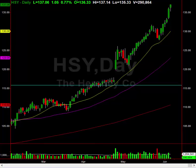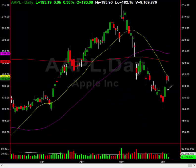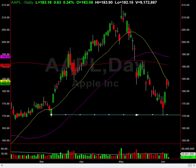Let's take a quick look at Apple, which has had a big bounce here. Notice Apple surged up off of this support down here. So again, look at this support. This was a beautiful level on Apple. Off of this support, where did it go? Right to the 20 moving average. Short term, that's going to be some resistance. We'll see if it can push through in the coming days. A lot will have to do with China and what goes on there, as we know that there's a lot of exposure in China.